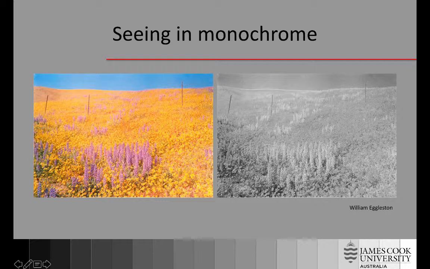So, this William Eggleston image, I believe, is totally reliant on the contrast of colors within the image for its success. That beautiful contrast of blue against the yellows, and then these pinks within that field of yellow. Absolutely dependent on the color as a way to create contrast within the image, as well as a composition tool. So when it's converted to black and white, this is how it looks. It just doesn't have the same dynamic presence as the color image.